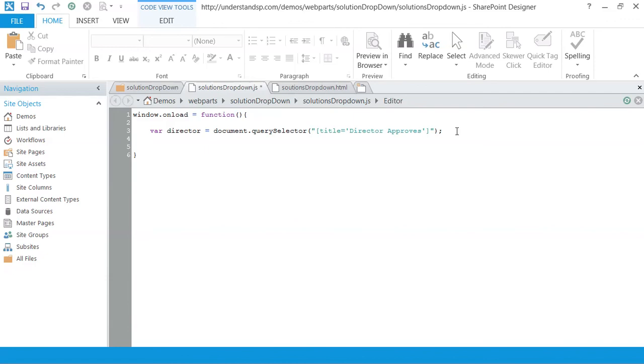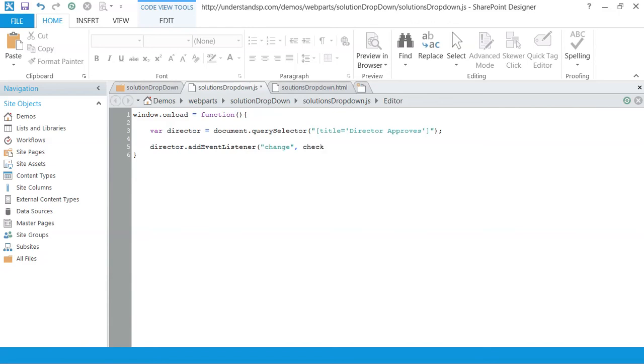Okay. So now what I want to do, and this is more JavaScript than the DOM API, is add an event listener to that drop down. So when it changes to yes, no, or one of the other options, it'll know what to do. So the way you add an event listener, I say director.addEventListener. The event that I'm going to be looking for is change. So you know we have on click, double click, and stuff like that, but I want change.